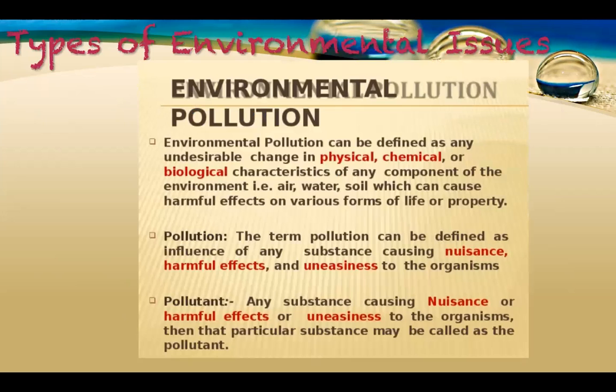The third is environmental pollution. Environmental pollution can be defined as any undesirable change in the physical, chemical, or biological characteristics of any component of the environment. Pollution is a term that can be defined as the influence of any substance causing nuisance, harmful effects, and uneasiness upon any organisms.